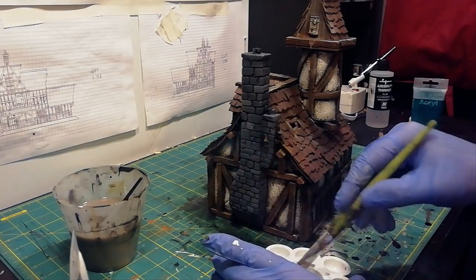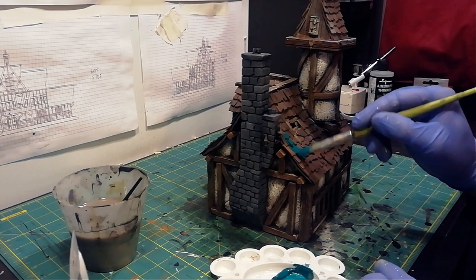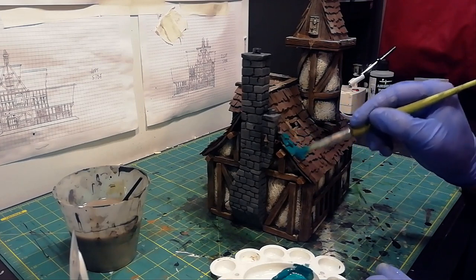The roof is the last part. I start to cover all my shingles with a dark emerald green, trying to cover all the shingles as much as possible.